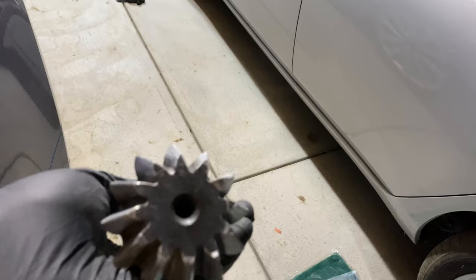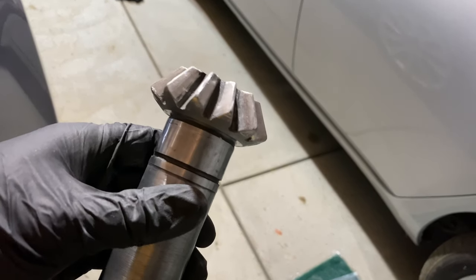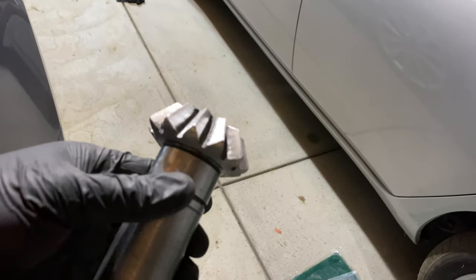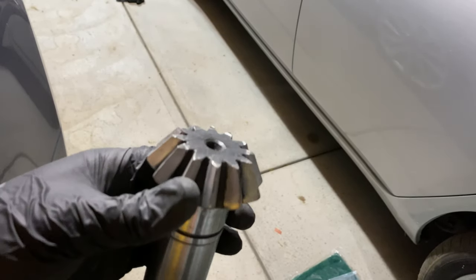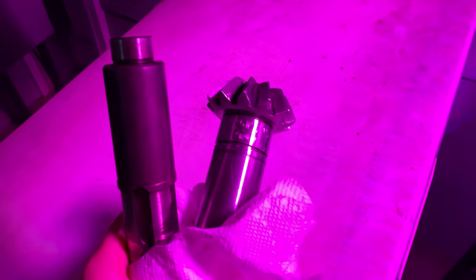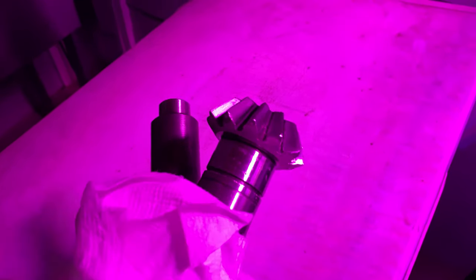Okay, so I got this all ground back down, or at least in a position where I think it's good enough. I mean, this is a brute force machine, should be just fine. What I am gonna do though is freeze this and heat the bearings to try to make it easier to put on. Okay, here we go. I'm gonna put these in the freezer overnight, see if I can get them to shrink a little bit.